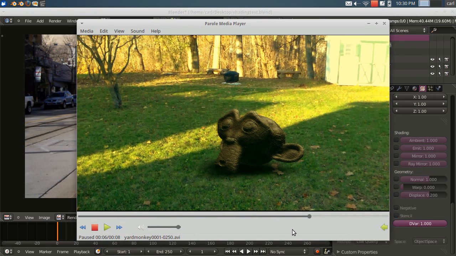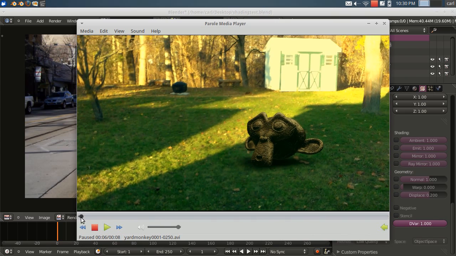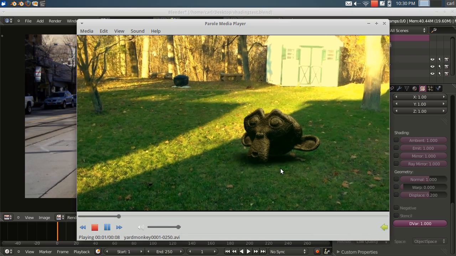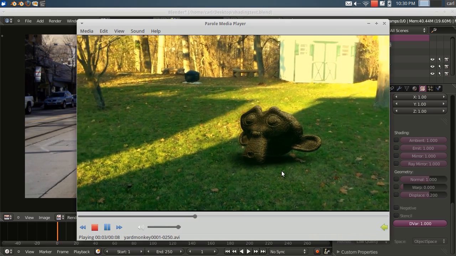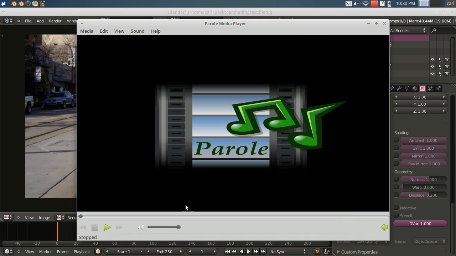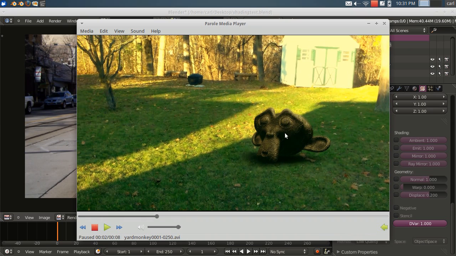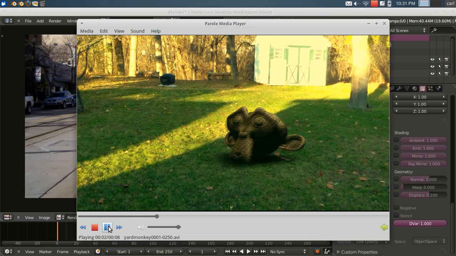This is my backyard, and this is just a really quick video that I took of my backyard using just a flip camera, so it's a very amateurish video, but you can see that Suzanne is in this 3D environment. Again, this is just an OpenGL render, quick composite. I didn't put a lot of time into it, but you can see that the lighting that is affecting Suzanne is actually created from the video itself. And what you do is you can apply the video as the texture in much the same way.